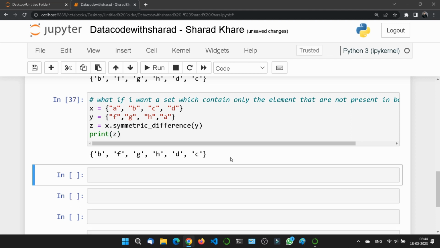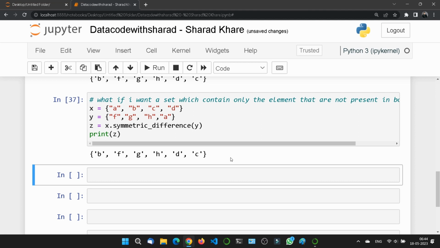Okay, so B, F, G, H, D, C are present now. They were taken from X and Y and assigned to Z. A is not present because A is a duplicate value. It is present in both the sets.